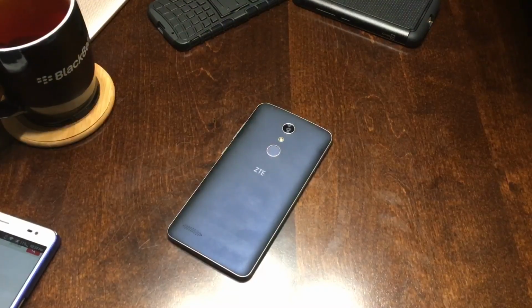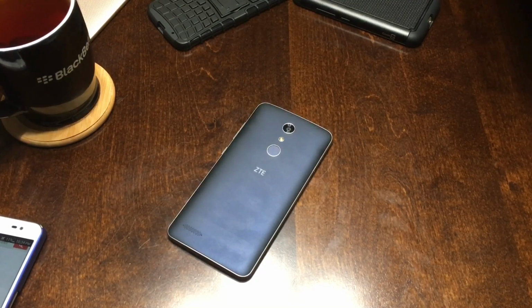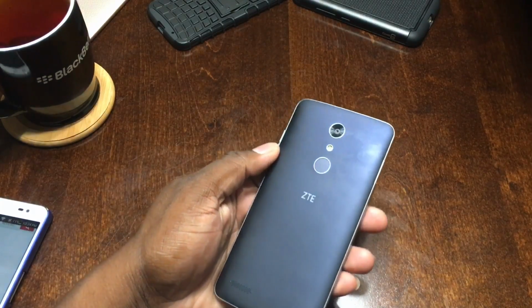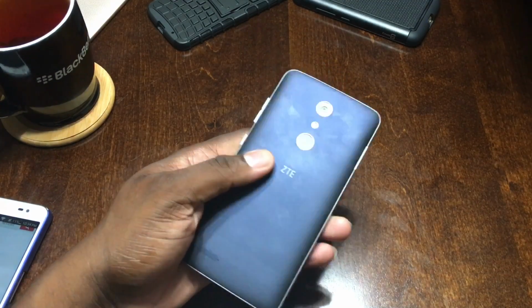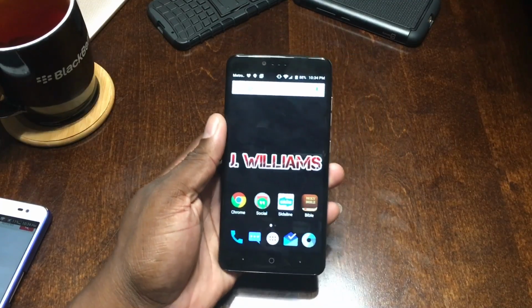What's going on, guys? It's your man Jay Will. So we got the ZTE ZMax Pro in the house. There's a lot of different variants of this phone. Some things are different about it, but nothing can take the place of these nice rose gold accents, the 6-inch screen, the fingerprint reader. All those things mean a lot.